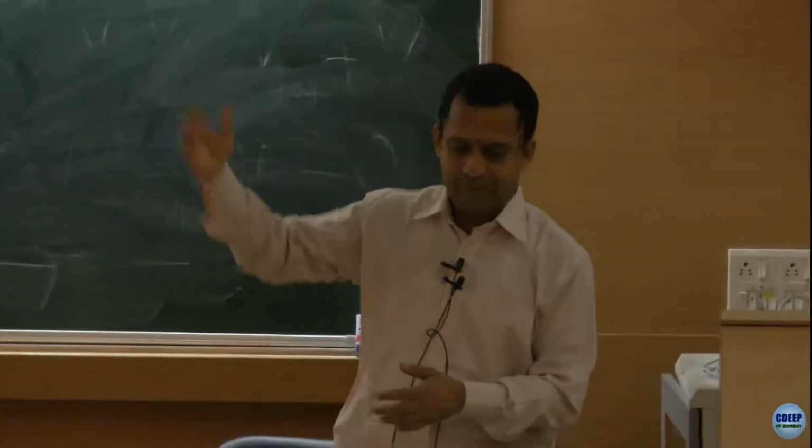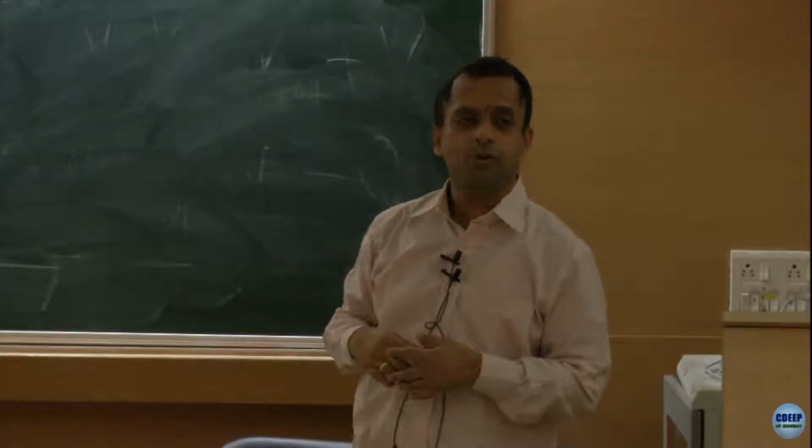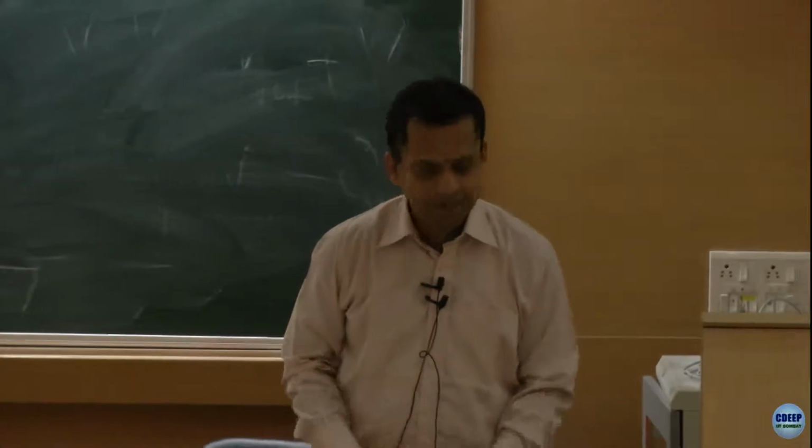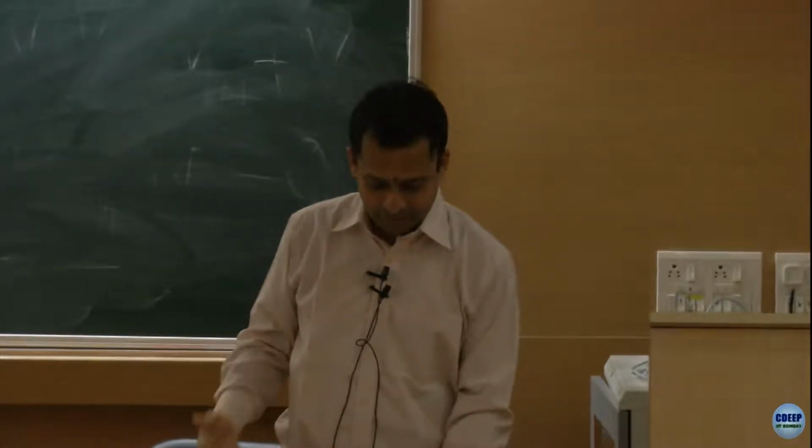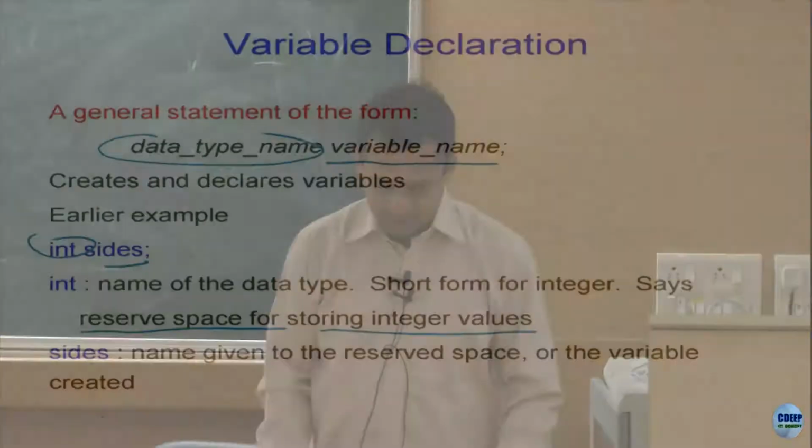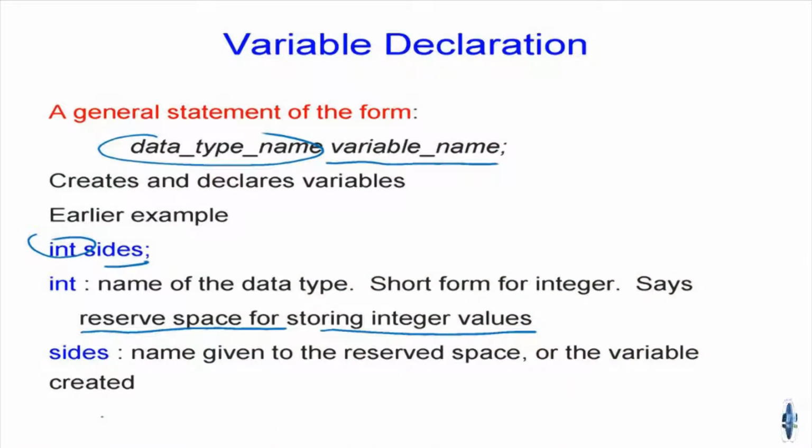iostream is a library that I am invoking so that I can print. Okay, so we saw examples of printing, but we'll see more today. We already saw some examples of the print statement. We also already saw examples of declaration.